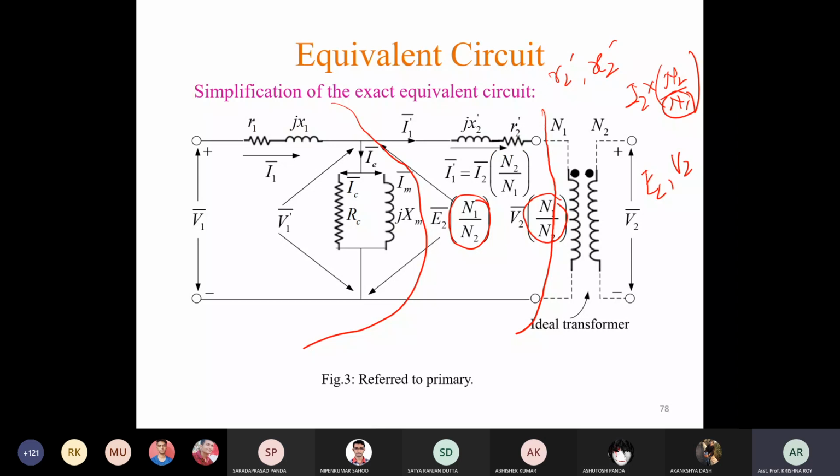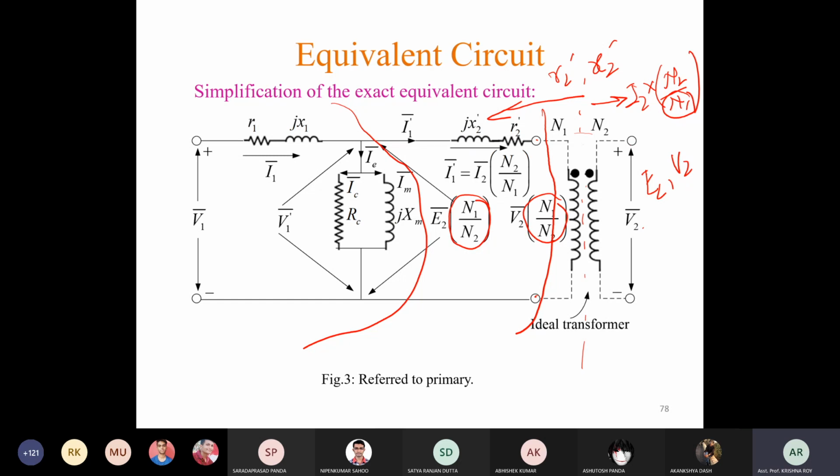Up to this is the primary side, and this is the secondary side. Now from this point to this point, we can connect the ideal transformer primary winding, and from here we can connect the ideal transformer secondary winding. The voltage across these two terminals is V2, and the voltage here is V2 transferred to the primary side, that is V2 into N1 by N2. So all the secondary quantities are referred to primary side and the ideal transformer is drawn after this circuit, to the right hand side.